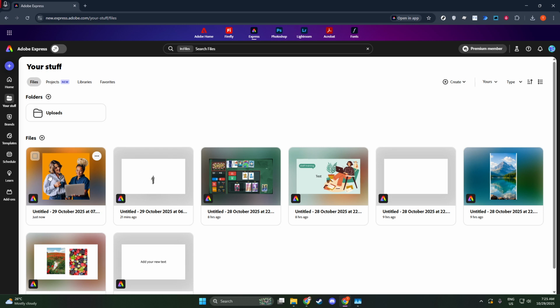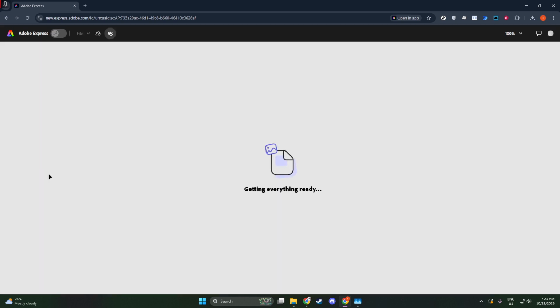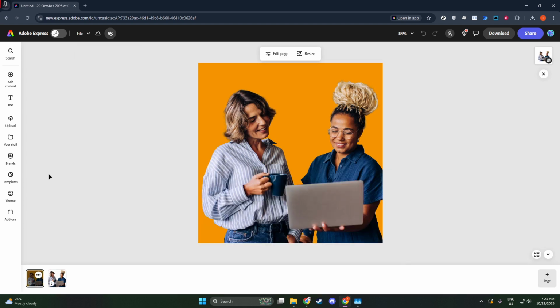With your project opened, the next step involves uploading or adding the specific photo you wish to enhance with a border. Adobe Express makes it simple. You can upload directly from your computer or device's storage. Just locate the photo and add it to the project workspace. If you happen to have multiple images in your project, make sure you select the right one you want to spruce up with a border.